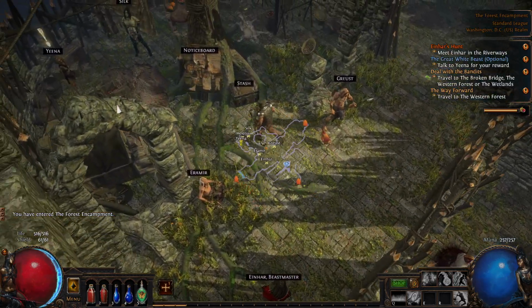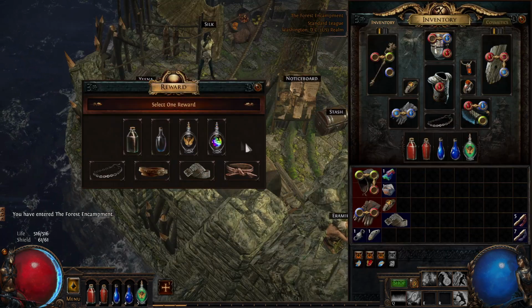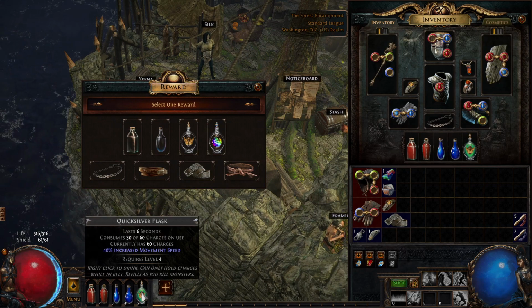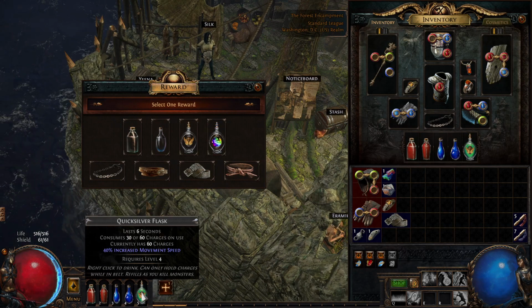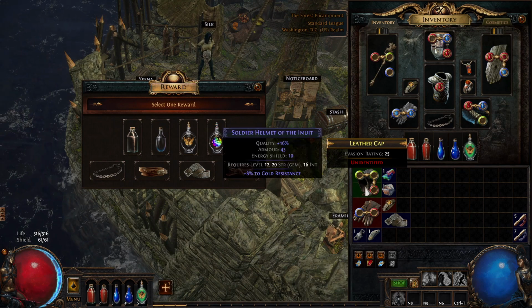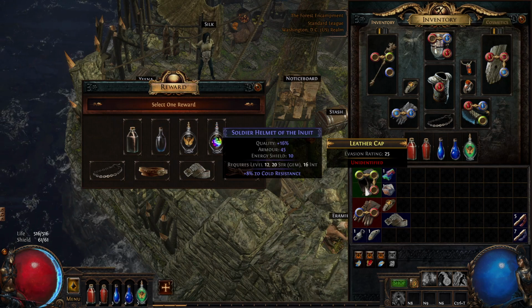Dump everything out. Well, let's talk to Yena first. The white beast. And we get to pick what we want. We already have a Quicksilver Flask. And here's another thing. I've mentioned how you can hit control to compare items. Like I control hover over this leather cap. It will compare it to the helmet that we have right now.